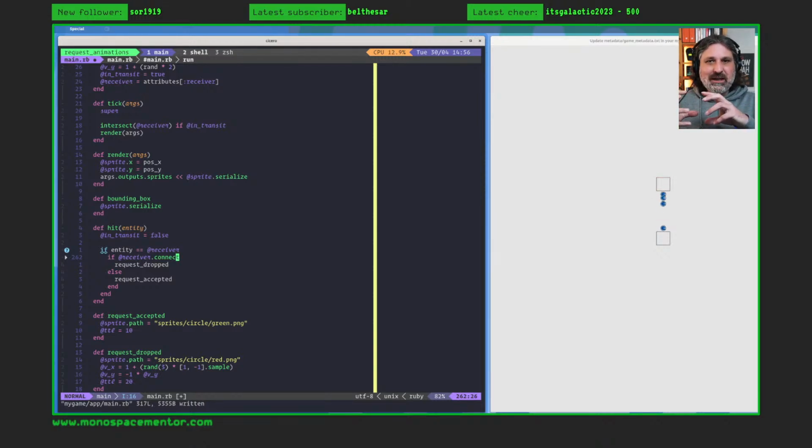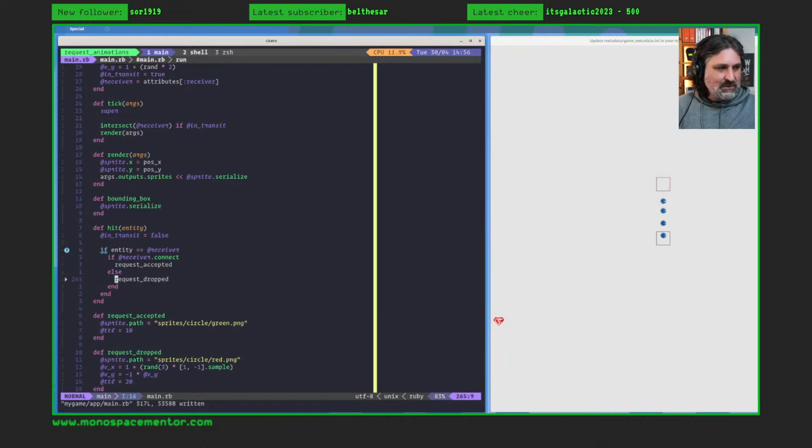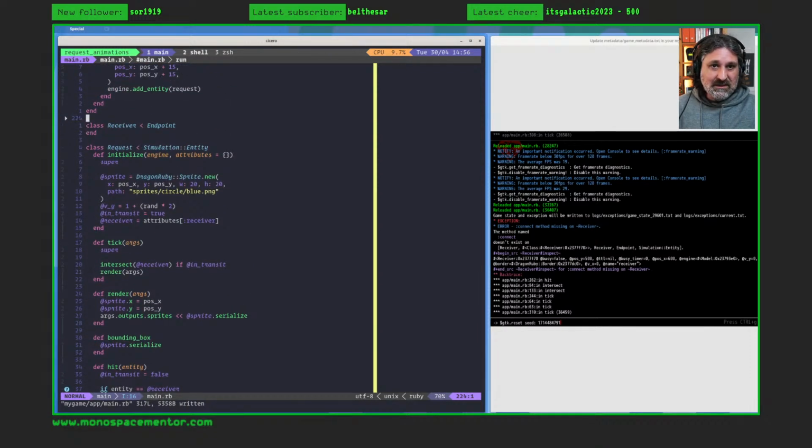Basically, our electrons have traveled through all the cables and have reached the receiver machine, and now it's knocking on the door and says, "Can we connect, please? I came all this way." And if that's true, then of course we'll do request accepted, otherwise we'll do request dropped. Now that I've saved this, of course the game stops because receiver doesn't have a connect method yet.